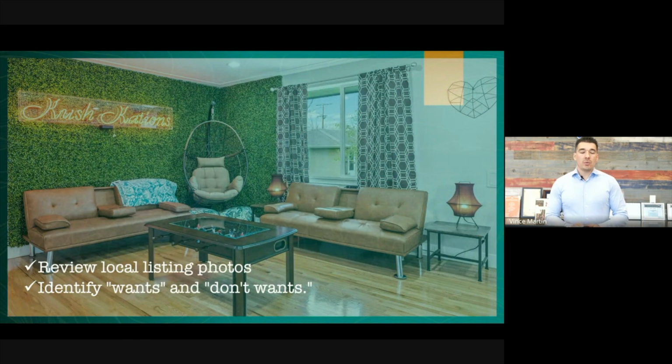And to do that, you want to review local listing photos, identify the wants and don't wants. Okay. Airbnb in your property is very regional. So if you're in Santa Fe, or you're in Red River, or you're in Albuquerque, or you're in Los Lunas, people are looking in that area, and that is going to be who you're competing against. So you want to make sure that you're looking at what these other photos that are in the area or similar properties as yours, right? And how can you then make that scroll stopping image happen?